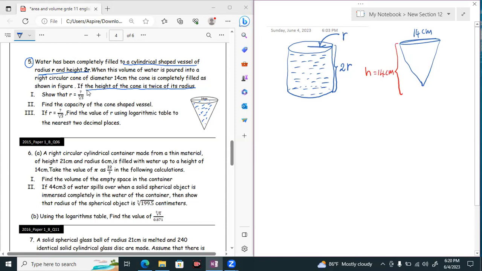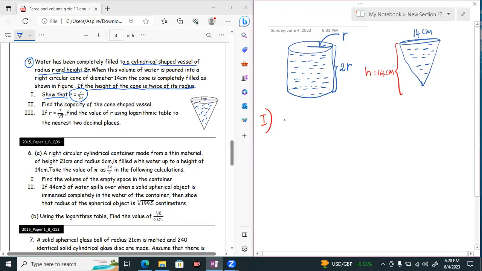Okay, then they asked to show that R is equal to this expression. R මෙන්න මේ expression එකට සමානයි කියලා පෙන්වන්න කියනවා. Then what you have to do when you are asked to show something, then you have to equate now. Actually here you can equate now. They haven't asked to find the volume of the cylinder, find the volume of the cone. Okay, they haven't asked like this. What they asked is to show this one.